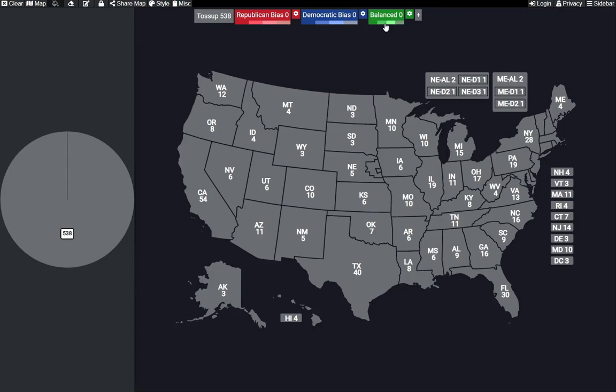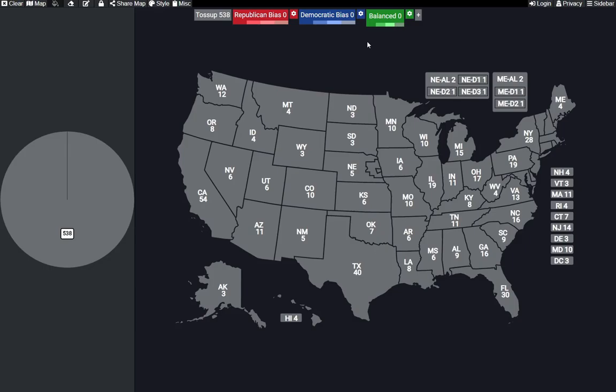The regular solid colors will be a 30 to 49.9% bias. The light colors will be a 10 to 29.9% bias, and the light red and blue colors, we'll say those are the tilt margins, those will be 5 to 9.9% bias. But the best states, those will be the green color, there are 7 of them, those were under a 5% bias. So I don't want to spend a ton of time on each state.